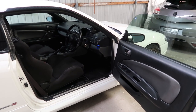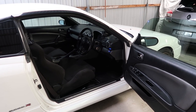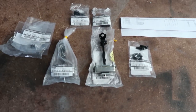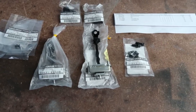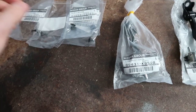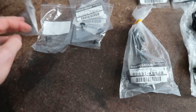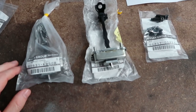Anyway, let's go into the actual parts list. If you do own an S15, hopefully this helps you out. Here is everything that you basically need for this upgrade. Now, these are all genuine Nissan parts. These are not required, these are just clips. Every secondhand car really always has missing clips because people break them, so we got some extra clips. Other than these are the main events.